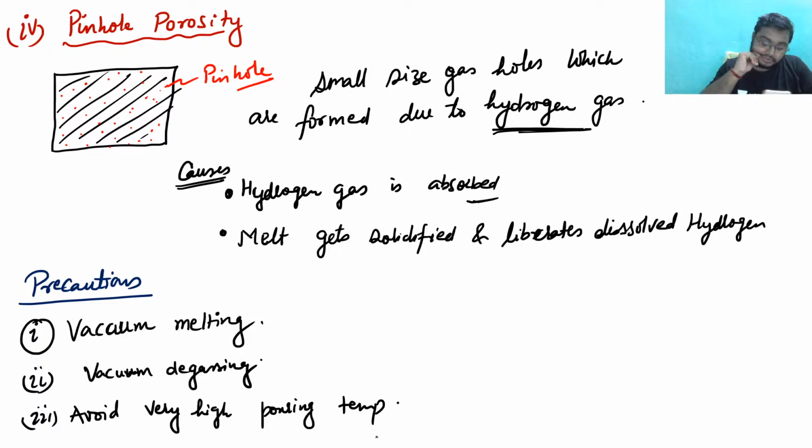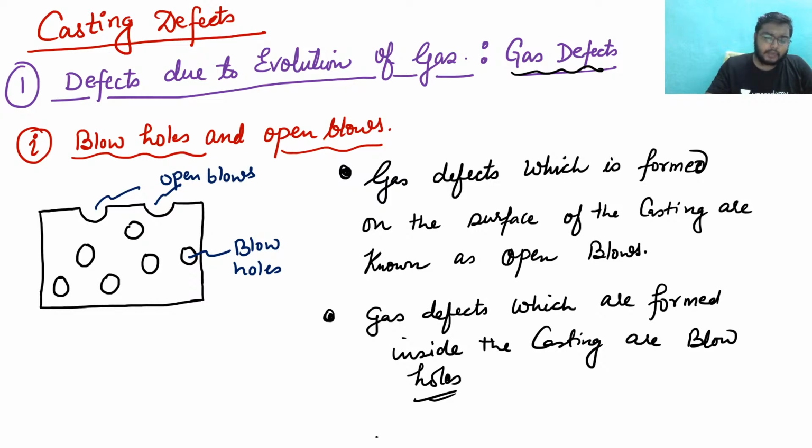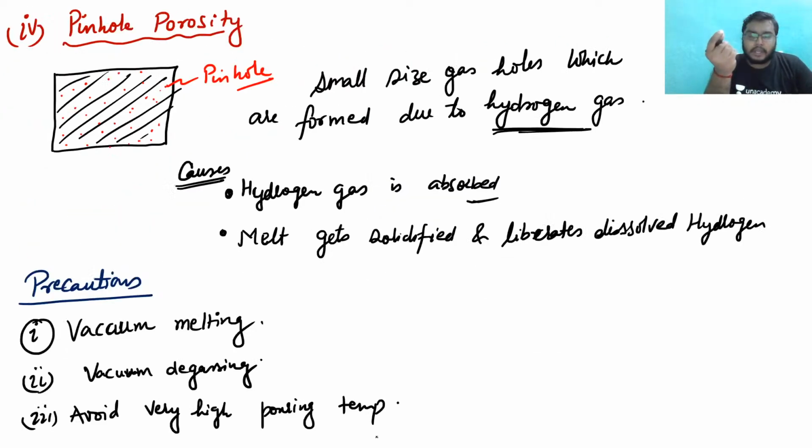Now if you have any doubt, you can ask me. Is there any specific dimension to differentiate between blowholes and pinholes? See, there are no such dimensions, but I have already told you. You can take a paper pin and pinch on a paper. When you pinch a paper, the hole it makes is of very small dimension. But with blowholes, the dimension of the holes is very big. So you can relatively distinguish that the size is very small, and you can distinguish by your naked eye only. Clear?